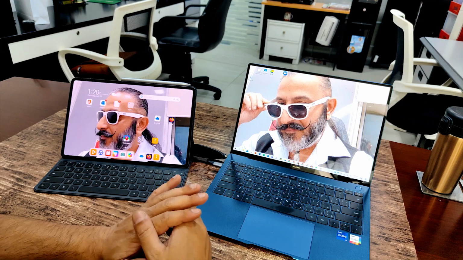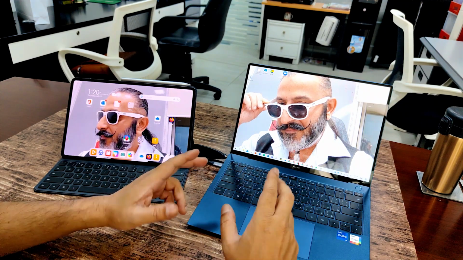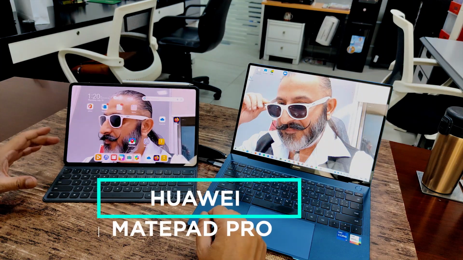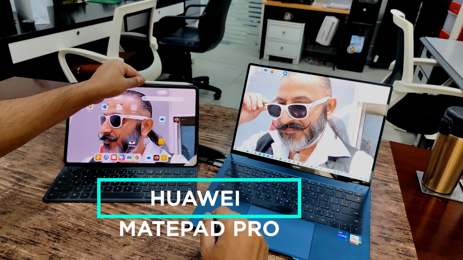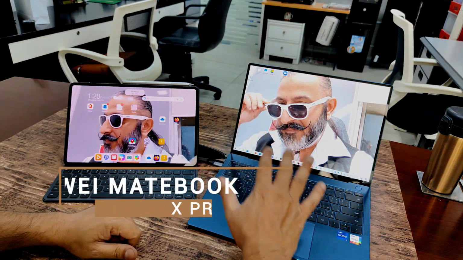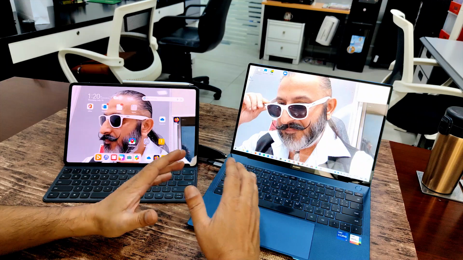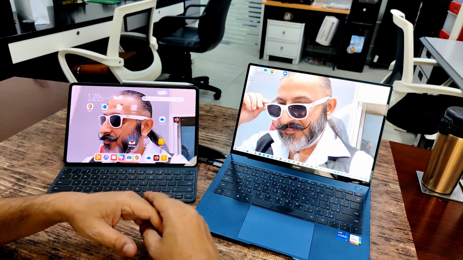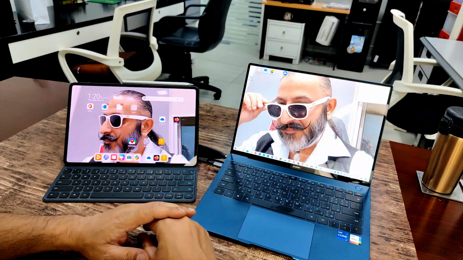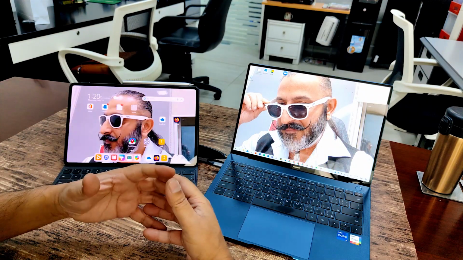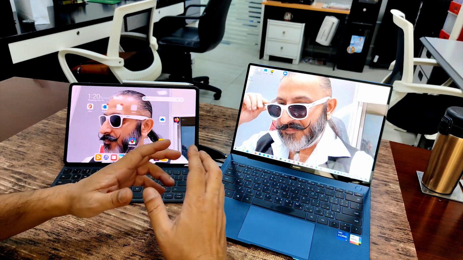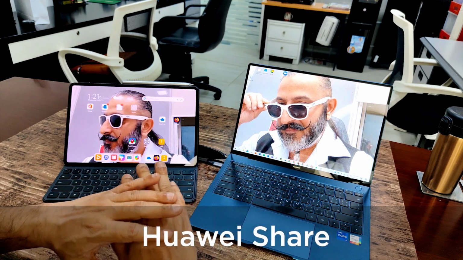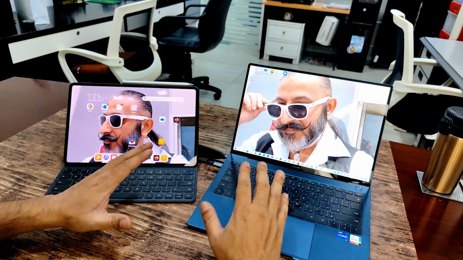And today we are going to tell you how two of Huawei's super devices, which we have here, connect. One is the Huawei MatePad Pro, which comes along with a magnetic keyboard and an M-Pencil, and the other is the Huawei MateBook X Pro, which is a very powerful portable notebook with a 3:2 aspect ratio, a full view display, Core i7 9000, 16 GB RAM and much more. How do these two super devices connect and communicate with each other seamlessly using multi-screen collaboration and Huawei Share? Now, very simple. You've got two units ready here with us.